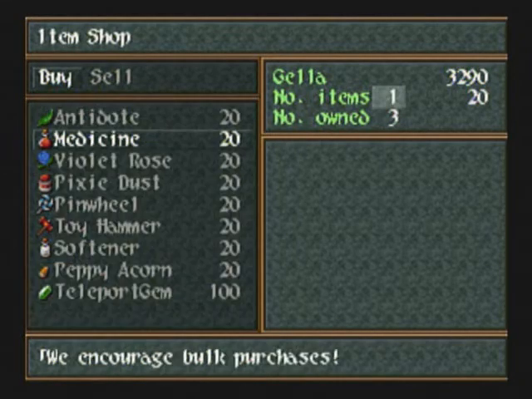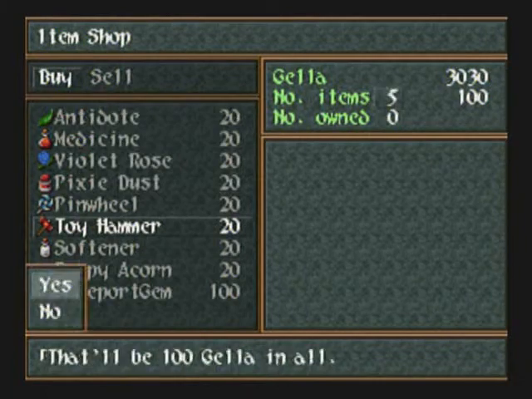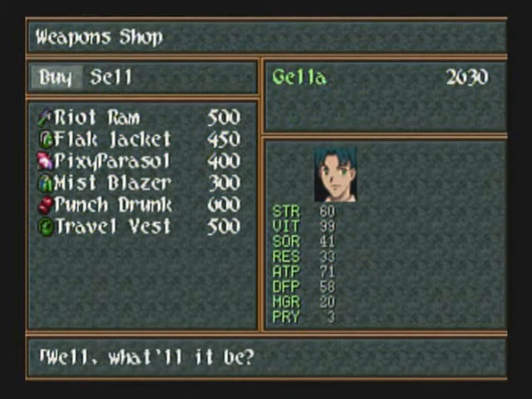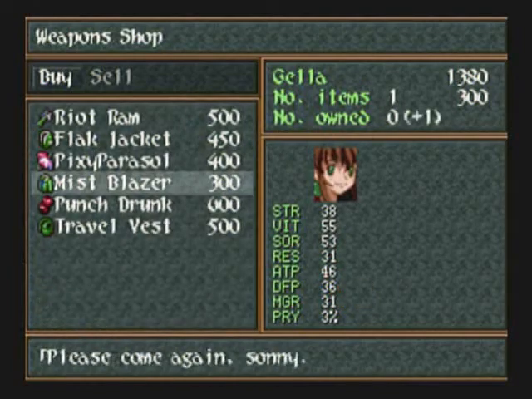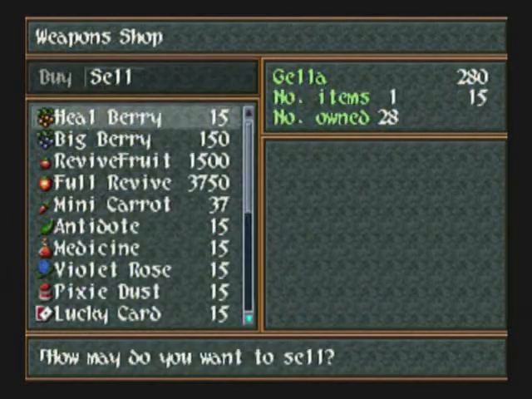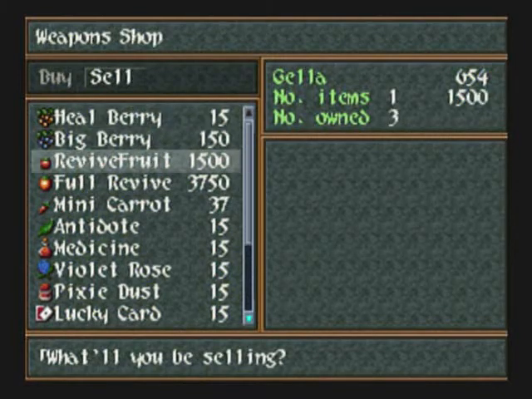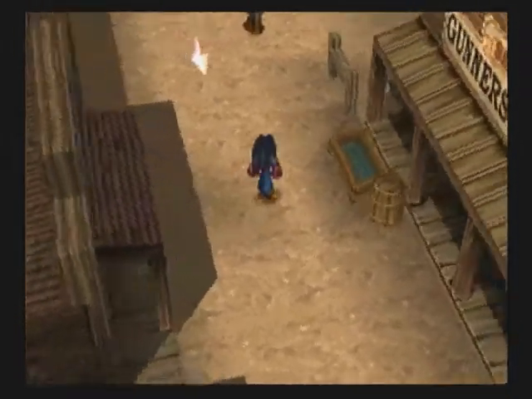I do want to buy more of these. So I have them. Buy one of those. Riot Ram. Alright. Want that. Want that. Want that. And if I need some more money, well then I could sell some of my revive fruits. It's not a big deal. Alright. Anyway, next time... Oh, wait.